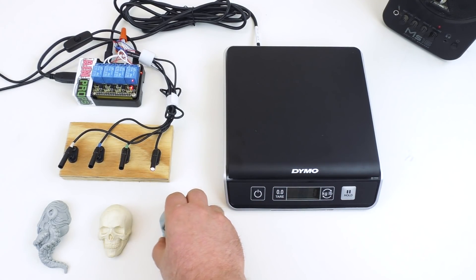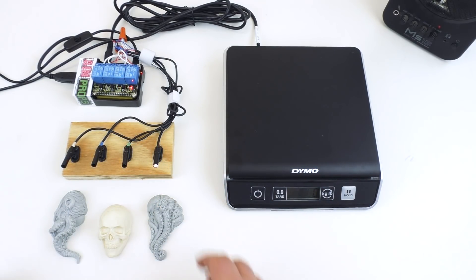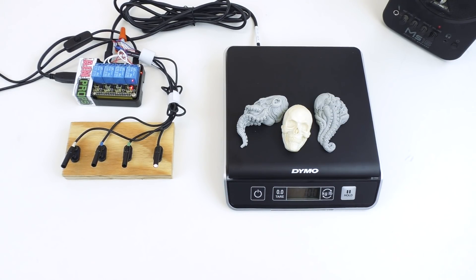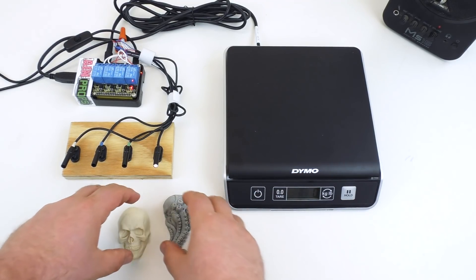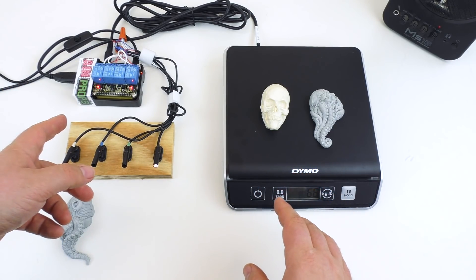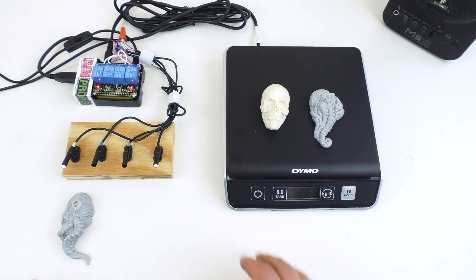We can test it again as before. If there's a weight that's too low, it will tell us. If it senses a weight that's too high, it will notify us as well. And if it senses the correct weight, it plays our new success audio file — the ding sound — and activates the success relay for 15 seconds. Then, because of the power-down-after-success parameter we set, it shuts the prop down so the prop has been solved and is now inactive.